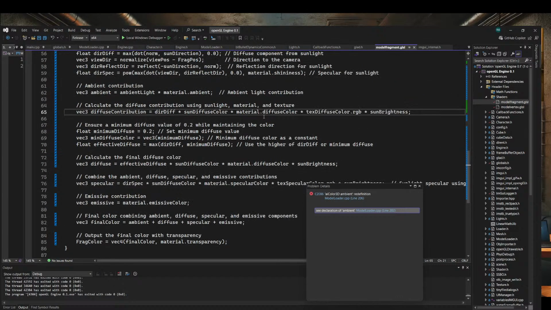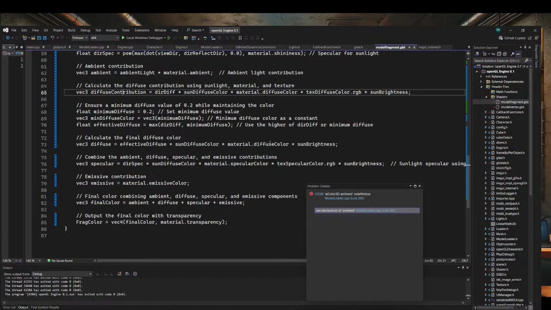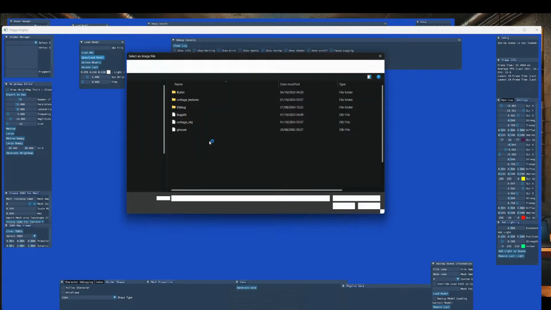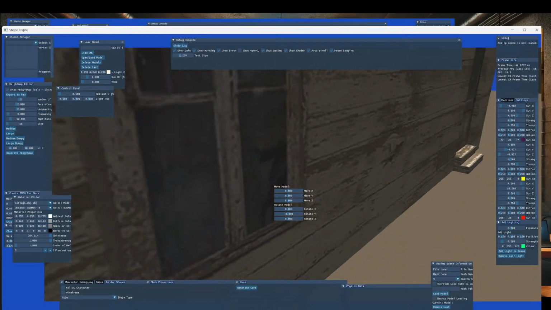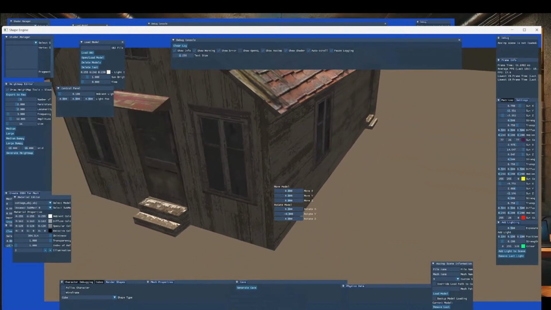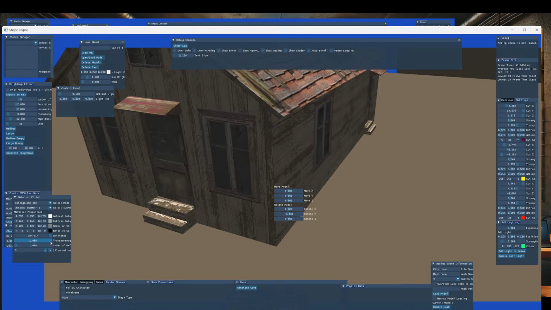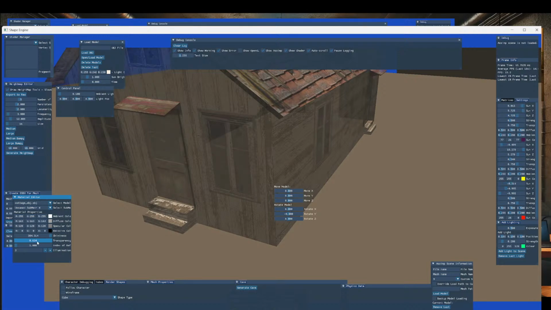No. So it's just regular diffuse as it should be. I think it's this one. There you go.